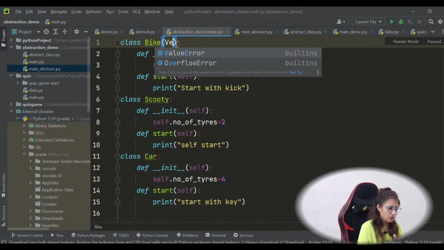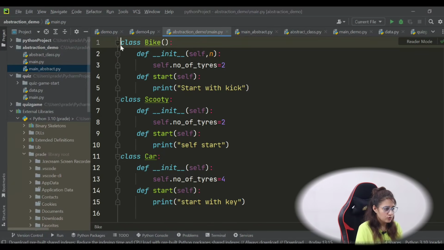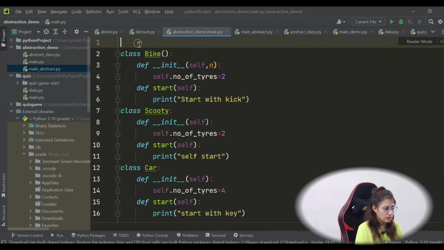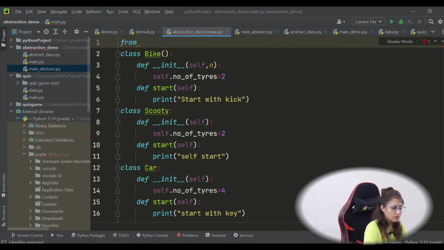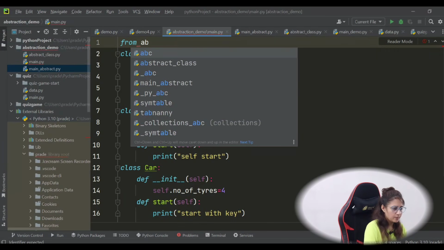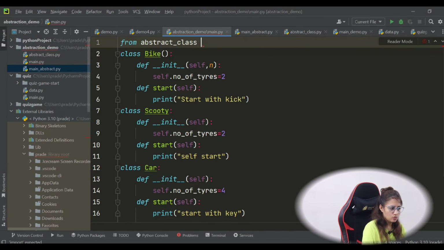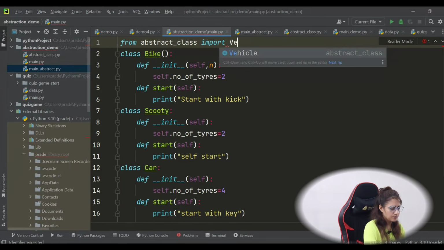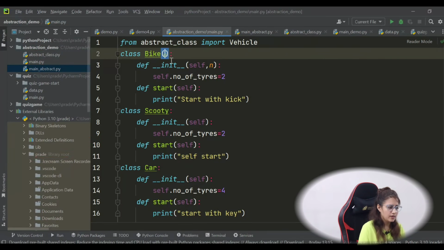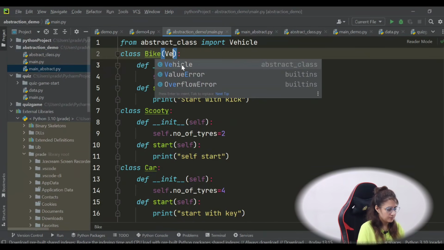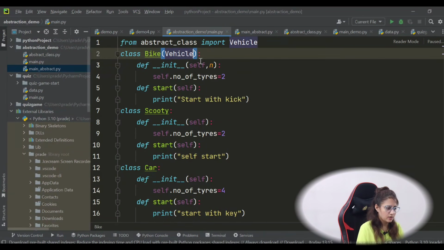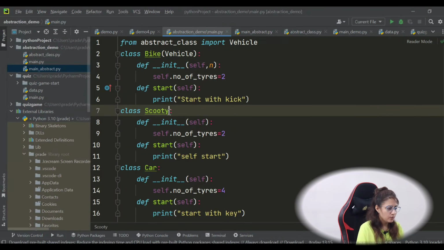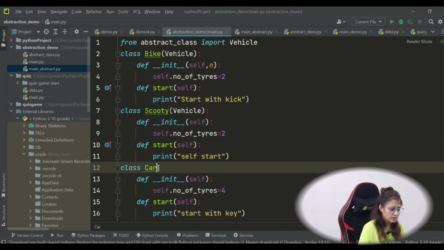So first of all, you have to import the vehicle class. From the module abstract_class, you have to import the vehicle class, right? So we are going to import all these classes from the vehicle class.